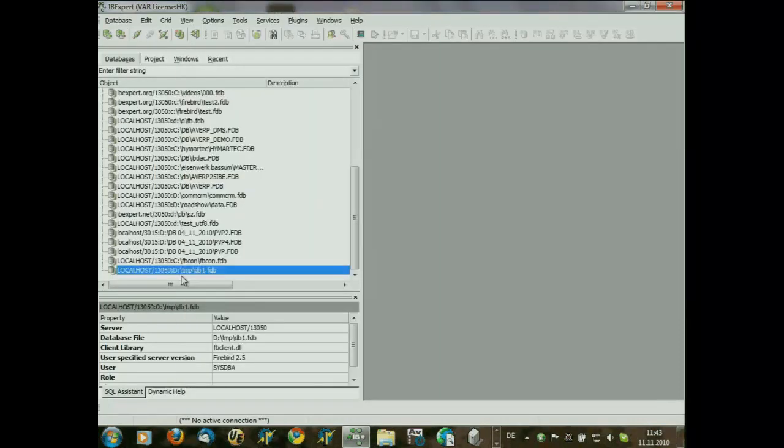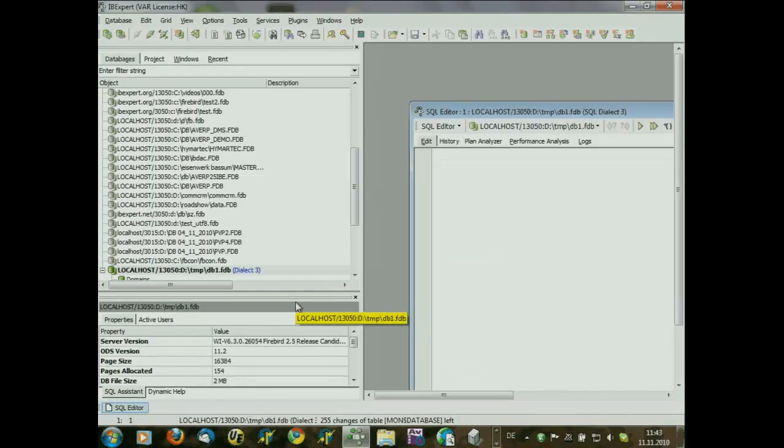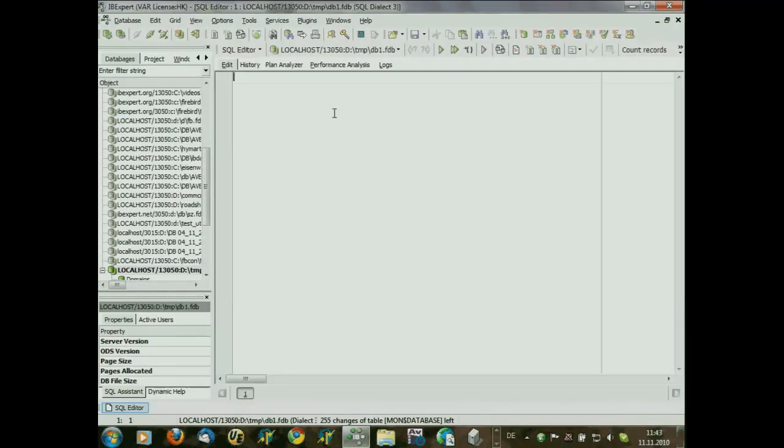And I simply give you a small DDL to show you what a character set means. Create table test, ID bigint not null primary key, and a text column which is a varchar 20, for example.